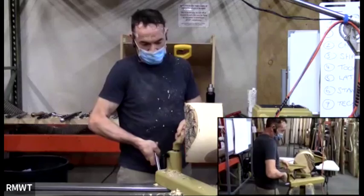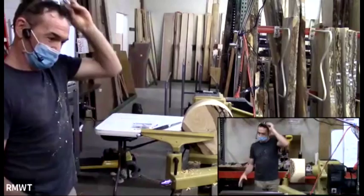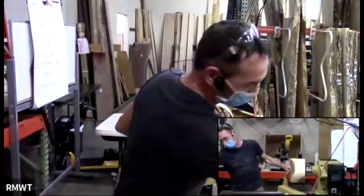But swing-aways slow you down. And I come from production turning. I just spent 2 weeks in Hawaii teaching professional turners to turn faster. So I always tell them, just get a bed extension. Don't put it on the floor. Don't swing it away. Don't swing it down or the one at 45 degrees. No, no. Just get a longer bed.